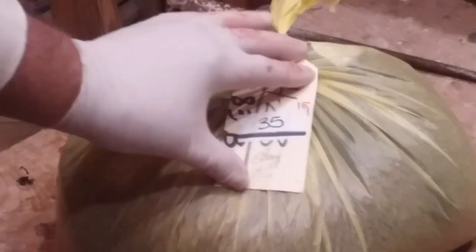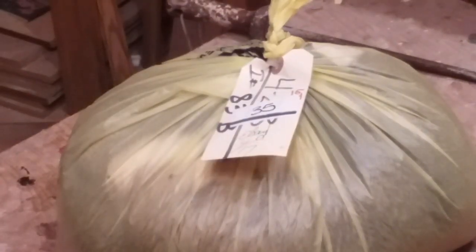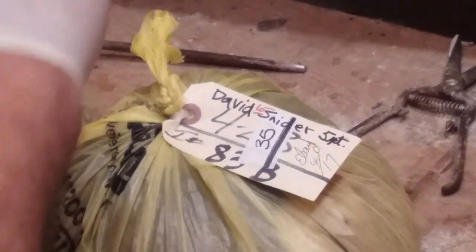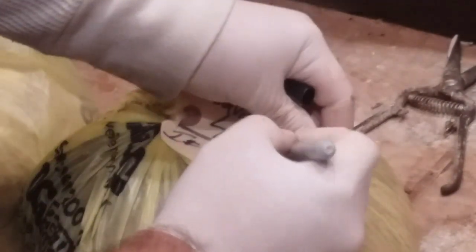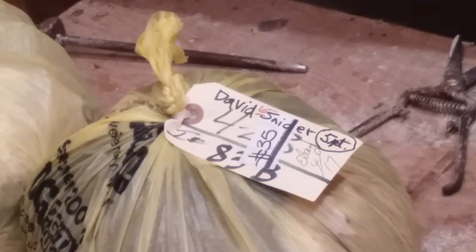Write all your info down — sometimes put like 'eight point number one,' because the guy might kill another eight pointer and you'd be confused. Good records are essential. Use a number program and put the name and a number on it, then use a zip tie on the antlers. If you get a hurricane come through, the winds will find a way in your building and blow tags off — so make sure you've got a good setup. First and last name and how many points it is, because you might get one guy who kills two or three different deer. Real good record keeping and you'll never have disappointed customers.